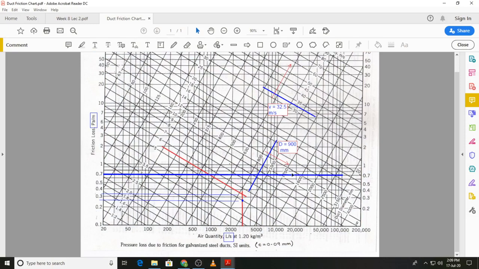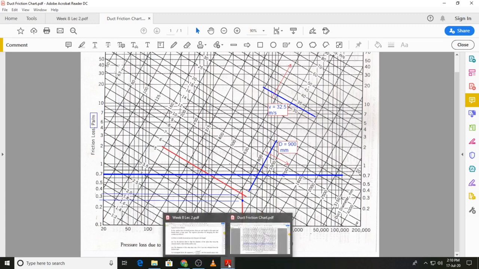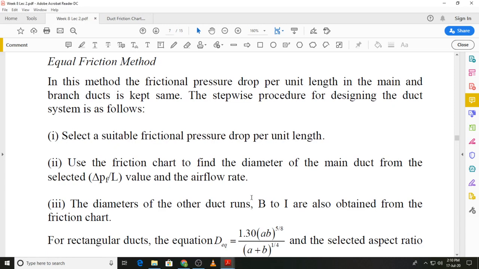if you are using the equal friction method, whereas in the velocity method, for different sections of the duct layout, you will have different values of the pressure drop per unit length. And again, we have the two objectives: we need to find out the duct sizes and then the pressure drop for the various runs, identify the index run against which the fan will be selected, and then we will know how much dampering is required in the other runs.